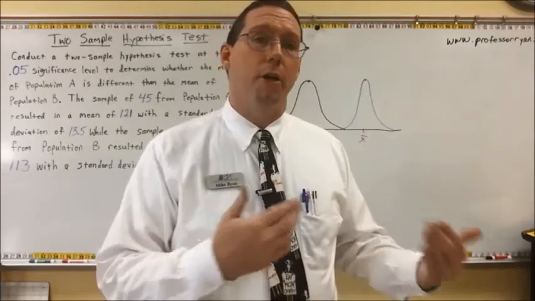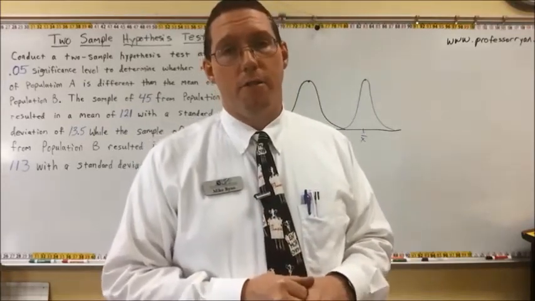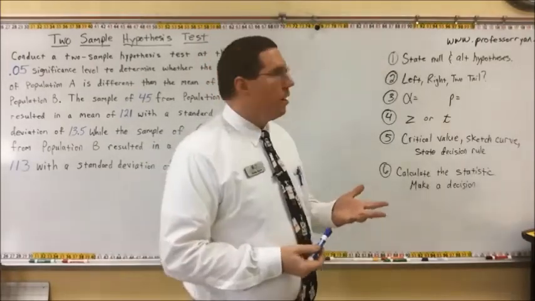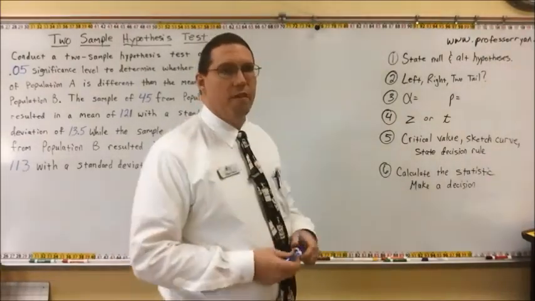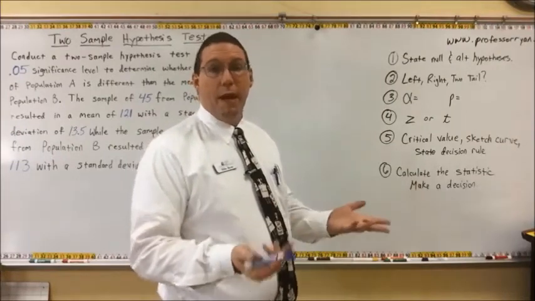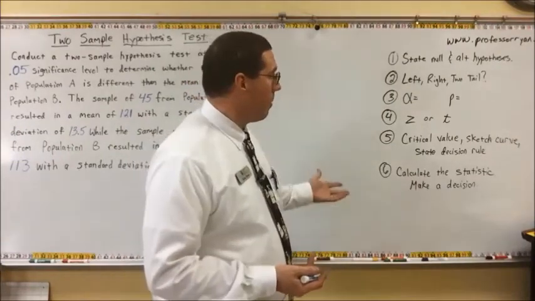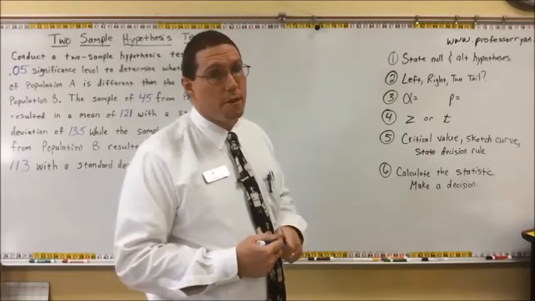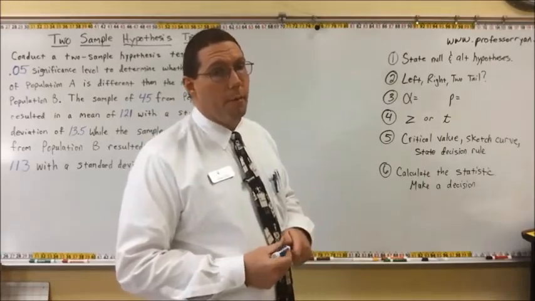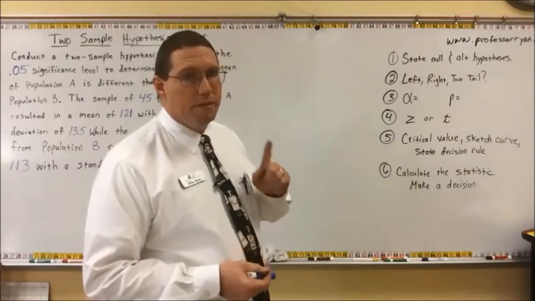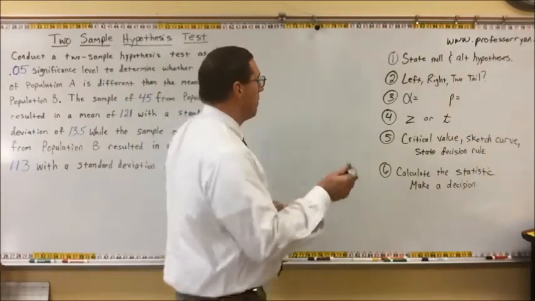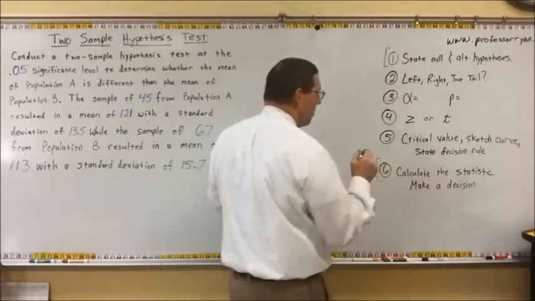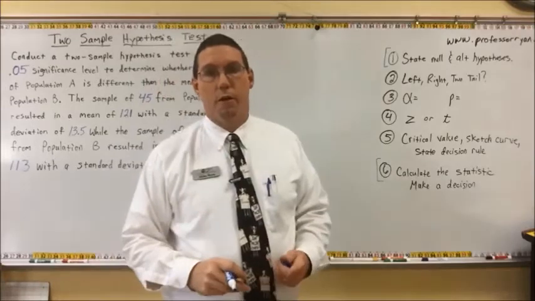So what I'm going to do is go ahead and put all the steps that you already know up on the board. All right, so here are the 6 steps that we have been using to do a hypothesis test. We've used these 6 steps for a 1-sample hypothesis test. We're going to use the same 6 steps for a 2-sample hypothesis test. But there are going to be differences in 2 of the steps. The first step and the last step are going to be slightly different than what you're accustomed to.